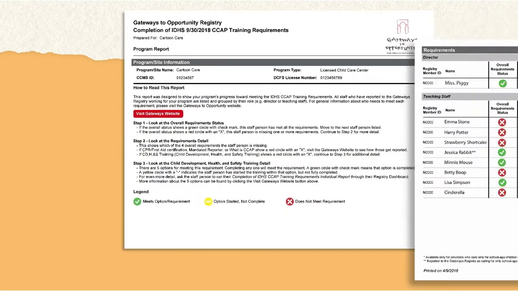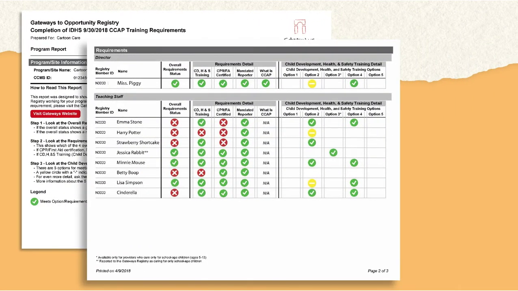This report will be used by IDHS to decide if your program and staff have met the CCAP training requirements. You could lose your CCAP funding if the correct staff are not listed and if all trainings are not noted. Let's get started. First, check your report carefully and make sure all current staff are listed.